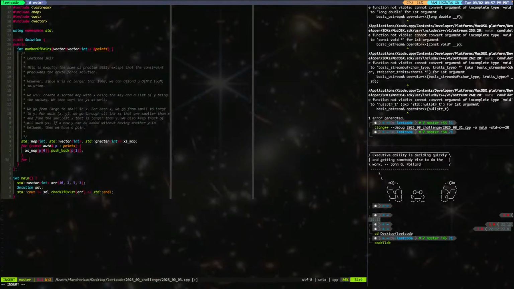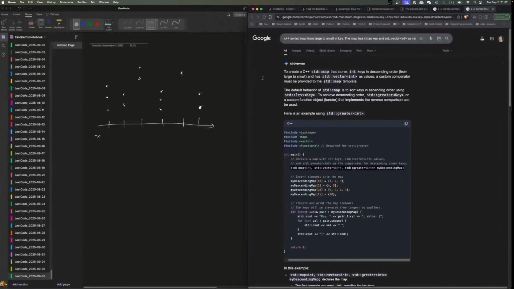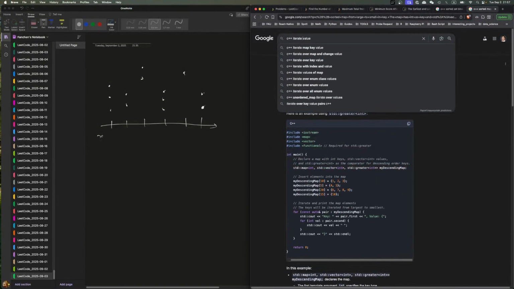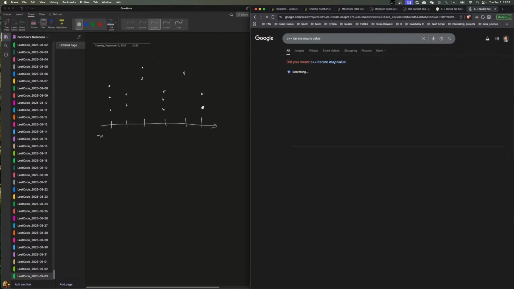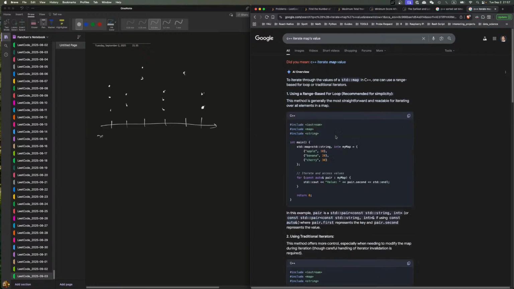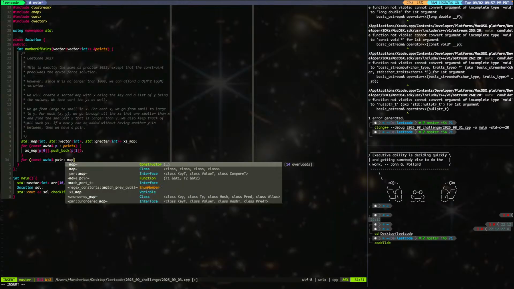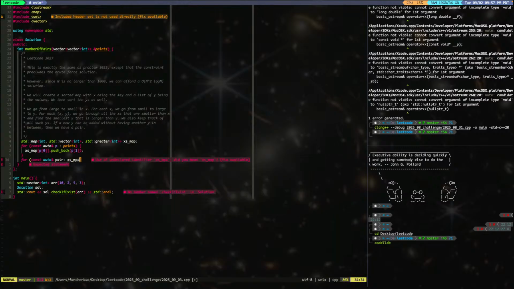And then for how do I iterate through map? Iterate maps values. Auto pair. Const auto pair of axis map.